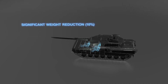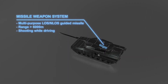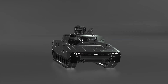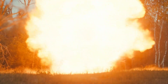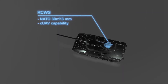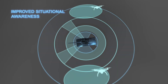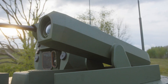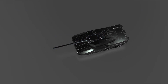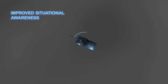The Leopard 2 Arc 3.0 is an advanced next-generation tank engineered for exceptional battlefield performance, combining cutting-edge firepower with automation. This powerful vehicle is equipped with an autonomous turret that can operate independently, allowing for rapid target acquisition and enhanced accuracy in dynamic combat situations. Its high-speed firing capabilities provide a decisive tactical advantage, enabling it to engage multiple targets with quick, precise shots, significantly improving battlefield efficiency. Built with reinforced armor, the Leopard 2 Arc 3.0 offers superior protection for its crew while maintaining optimal maneuverability. The tank's advanced targeting and tracking systems incorporate AI technology, which analyzes battlefield data in real-time to improve decision-making and adjust strategies on the fly.